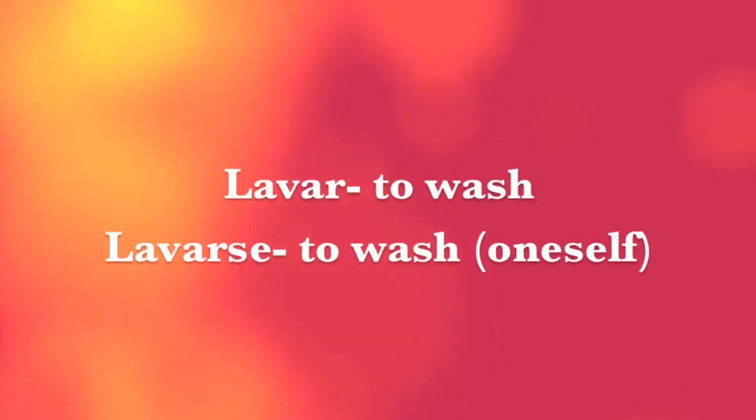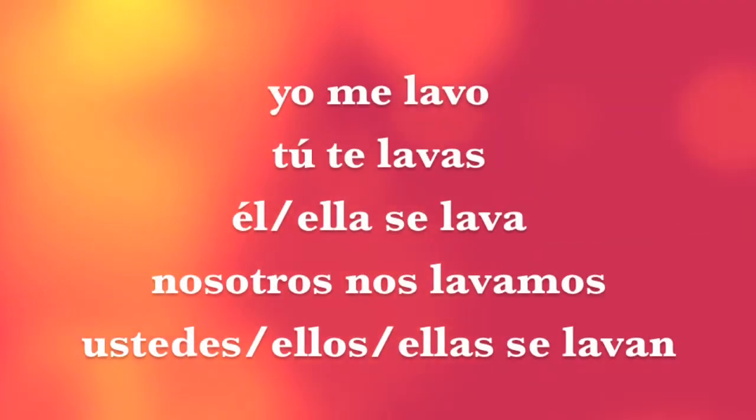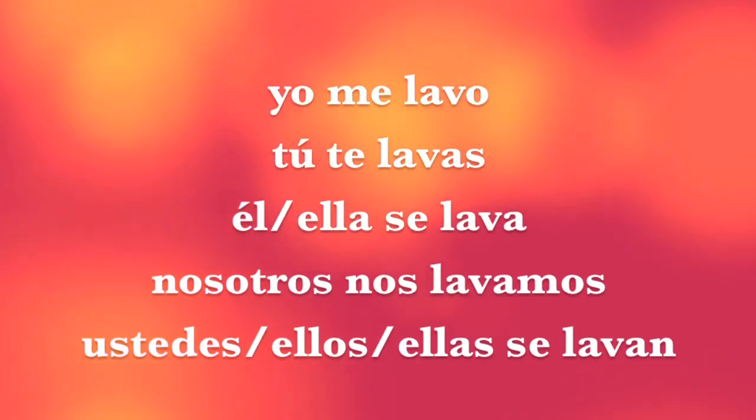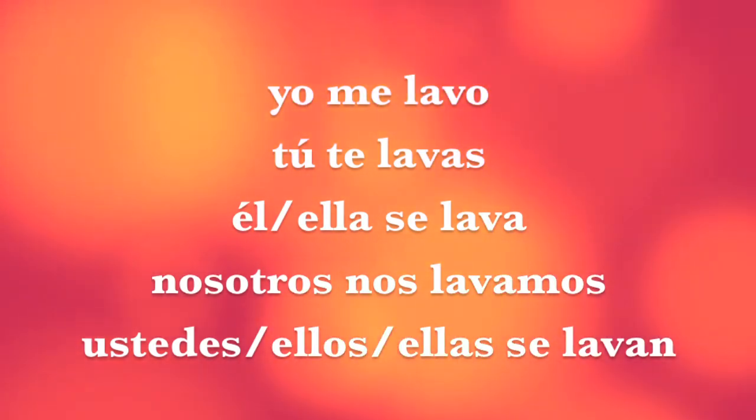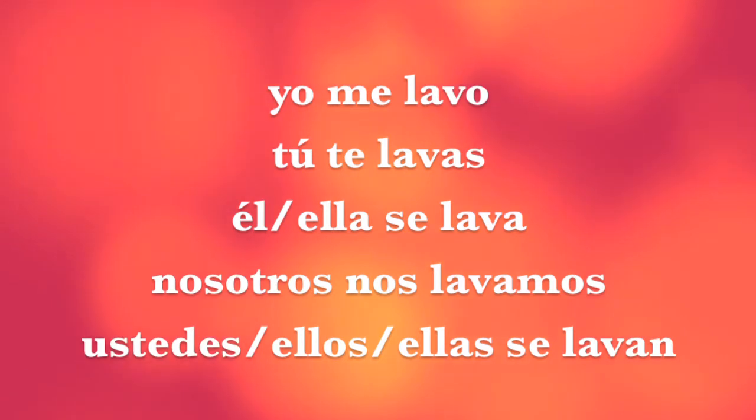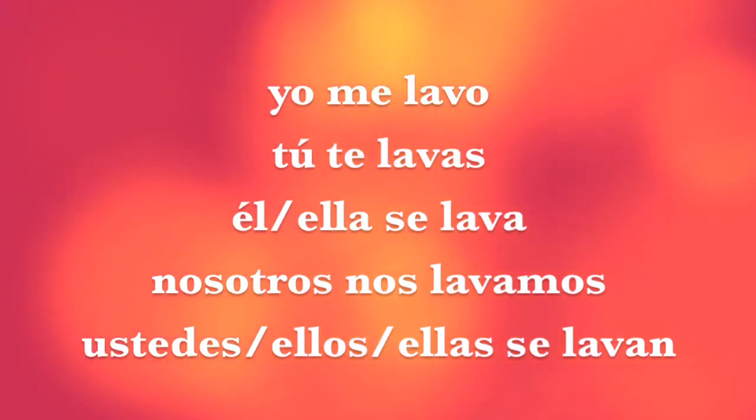Another example that's fairly common is lavar versus lavarse. The conjugation, again, is just regular conjugation for lavar. You just add me, te, se, nos, and se. So it would be, yo me lavo, tú te lavas, él o ella se lava, nosotros nos lavamos, y ustedes se lavan, ellos se lavan, y ellas se lavan.